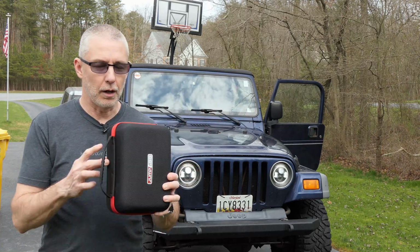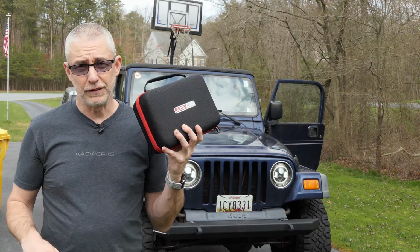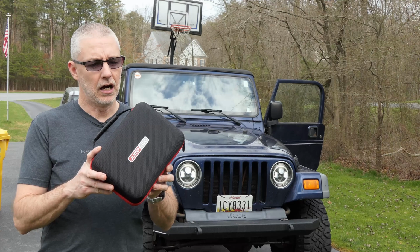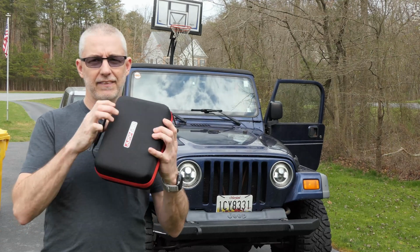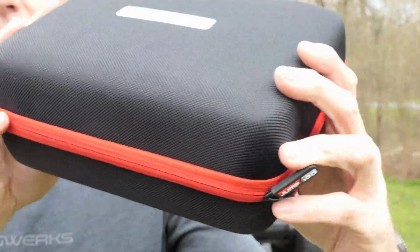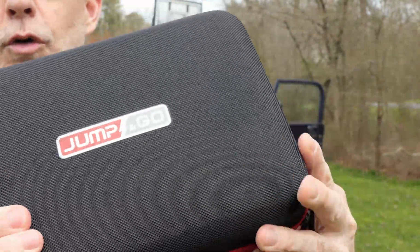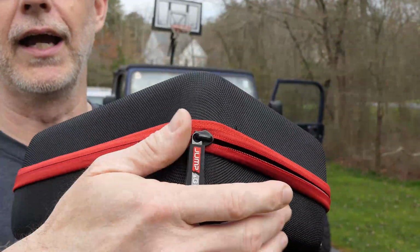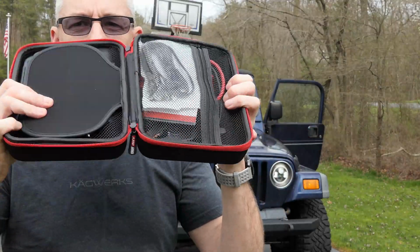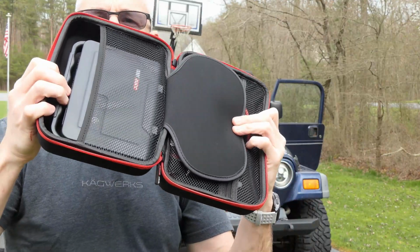So anyway, a couple things I want to talk about before we dig into it: this feels like a much higher quality product than I'm used to seeing from these. First of all, the fact that it's got this carrying case, which seems pretty high quality. I like it. So that struck me right away. And when you open it up, you've got two pouches, one for cables and the manual, and then you have your Jump&Go here.